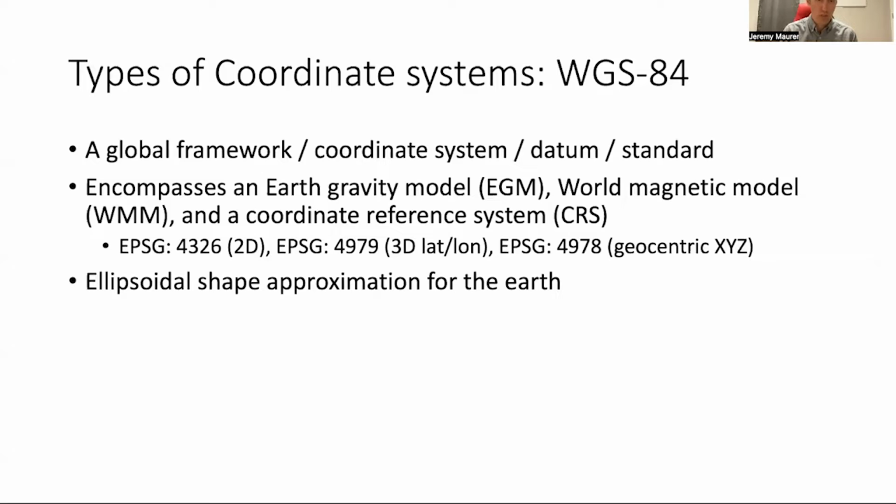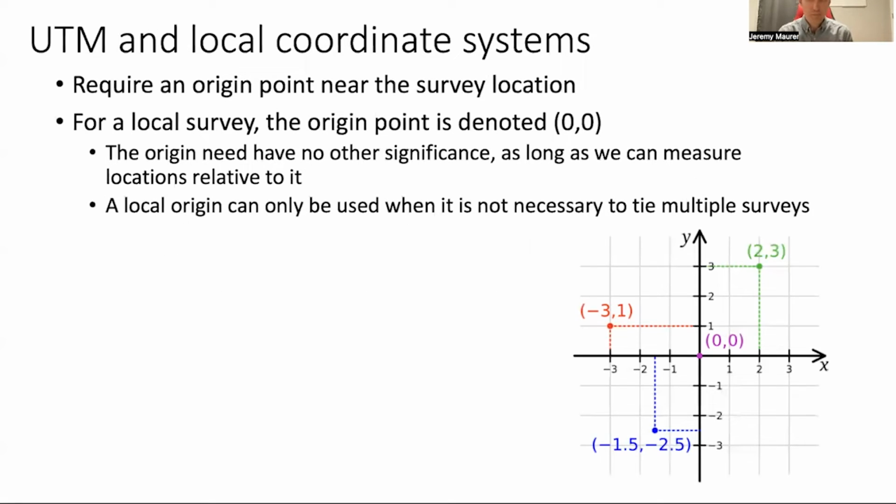Which is a geoid, geoidal heights, or are they referenced to the ellipsoid? Are they ellipsoidal heights? Or are they some other reference frame like a geocentric or Earth-centered, Earth-fixed (ECEF) reference frame? So all of these things exist, and you must be very careful, especially with heights, because heights are usually just said as, well, 100 meters. Well, is that 100 meters above the ellipsoid? Is it 100 meters above mean sea level? What are you talking about? You have to define that. So something to be very careful about.